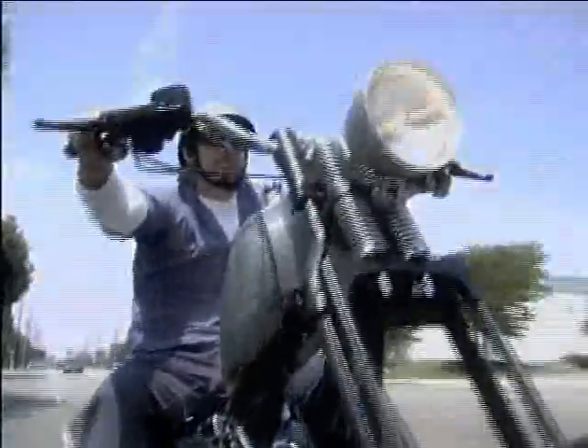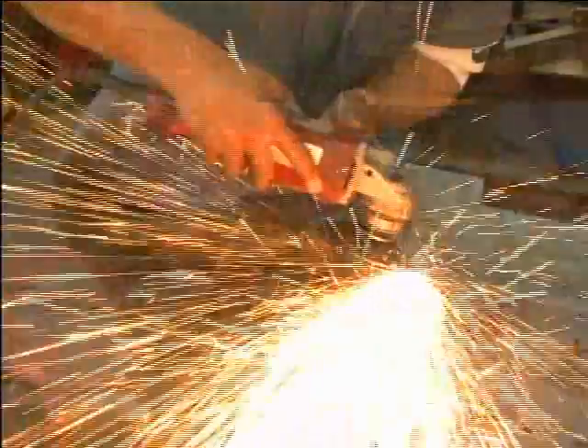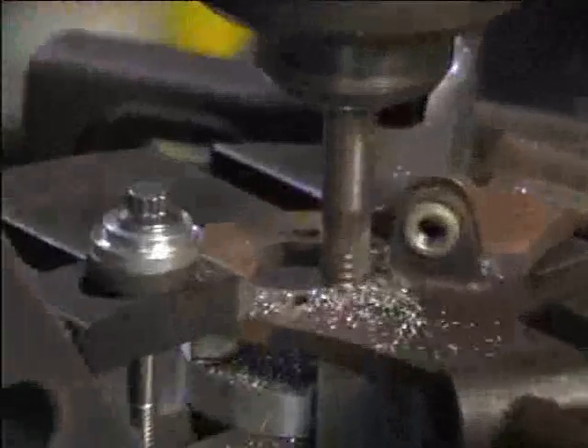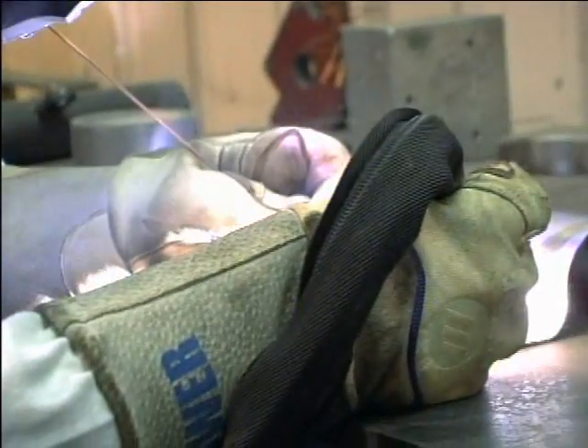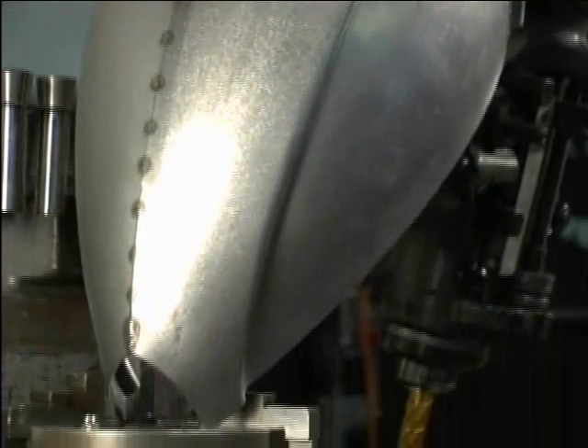We made decisions to partner with guys like Gard from L.A. County Chop Rods, who could come in and help push the envelope from a design perspective for us. When we began the relationship, it was a fairly unique thing for an autonomous custom motorcycle designer and builder to work that closely with a production company. It's sort of a tribute to Saxon that they have allowed me the artistic freedom.